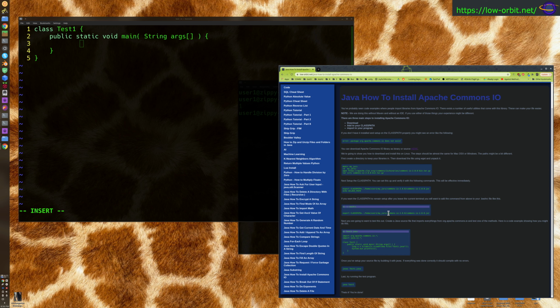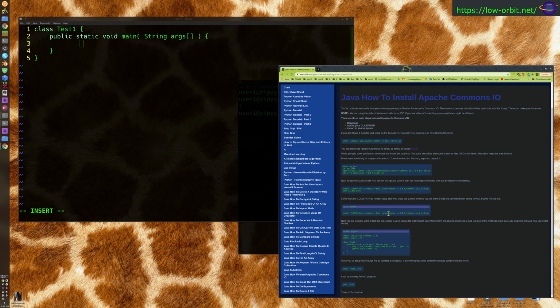Apache Commons, and you might say, "Oh, that's some weird third-party library. I'm just going to stick with the core Java stuff." But it turns out this is a pretty common library that a lot of people use a lot. It's pretty standard, used in a lot of Apache projects, and it might make a lot of sense, and it might save you a lot of trouble knowing how to use it. It can definitely make your life more convenient, and if not that, at the very least, it's worth knowing how to do it, because probably a lot of packages or tools you might end up working with may very well require Apache Commons.